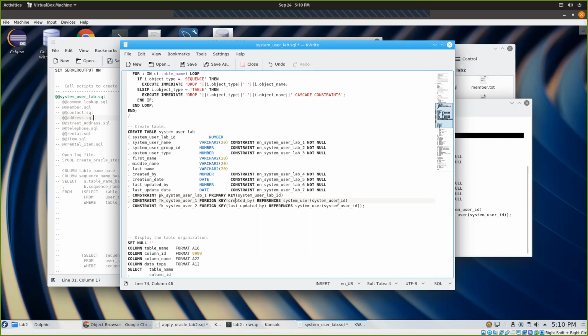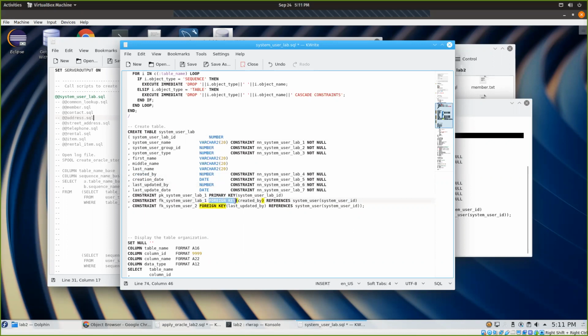And what the foreign key does is it says, look, you can't create a row in this table unless the created by column already exists as a system user. So that's essentially what we're doing. So the first thing we do is change the name, like all the other constraints.